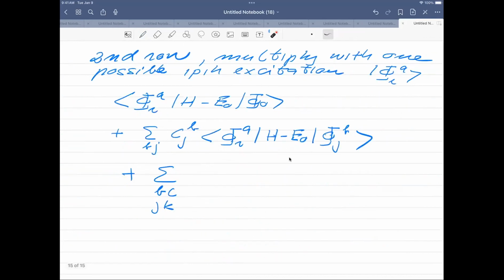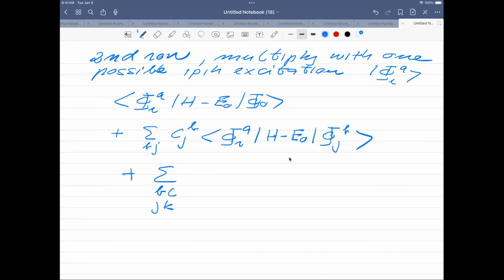So what you're going to get now is a set of coupled equations in the unknown parameters C, but they will be nonlinear because this term here is first order, so this is linear, but then we have a new term coming in here. So then we have a second order term in terms of this C_IA, the one particle, one hole terms, and also the two particle, two hole, etc. So you can always rewrite a diagonalization problem in terms of coupled nonlinear equations in the unknown coefficients C. This is just a way to rewrite a diagonalization problem.